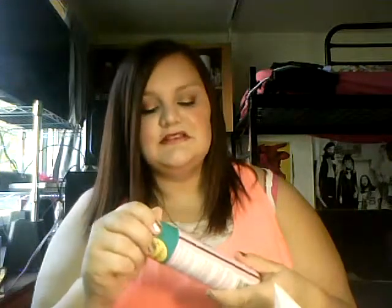I think my last hair product in here is a Batiste dry shampoo. This is the Batiste Blush dry shampoo. This one smelled really good, and I have kind of a thing with dry shampoo. I've never really used one before other than this one. And when I first bought it, I only bought it because everybody was talking about dry shampoo, whatever. But then it just became something that I just didn't use and I just didn't like.